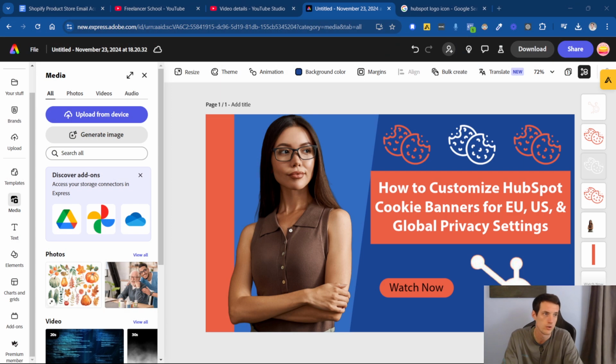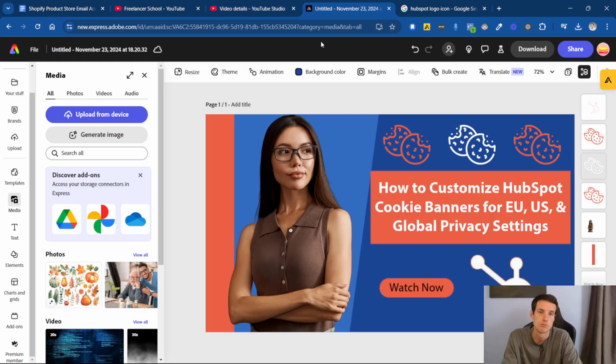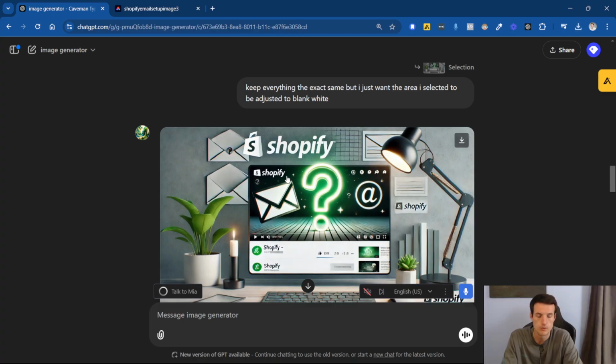Let's see if we've got the window open. If I go here to YouTube, this is another video we're doing, but point is, that's what I would do. I would use ChatGPT to, whenever you're getting the incorrect image format, whether it's through the GPT generator or through ChatGPT itself.